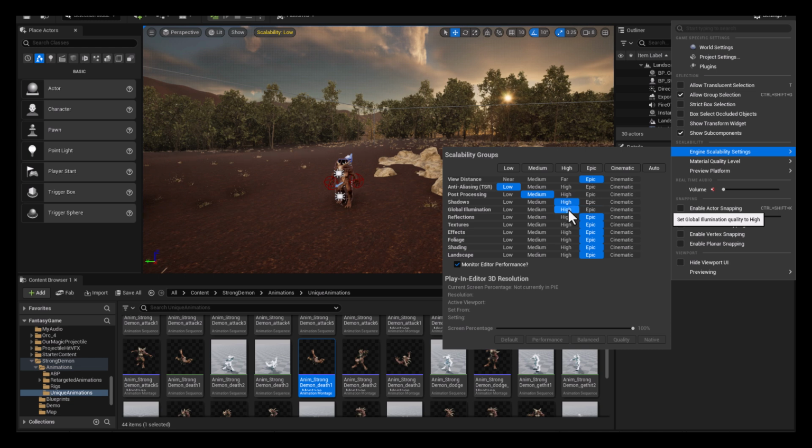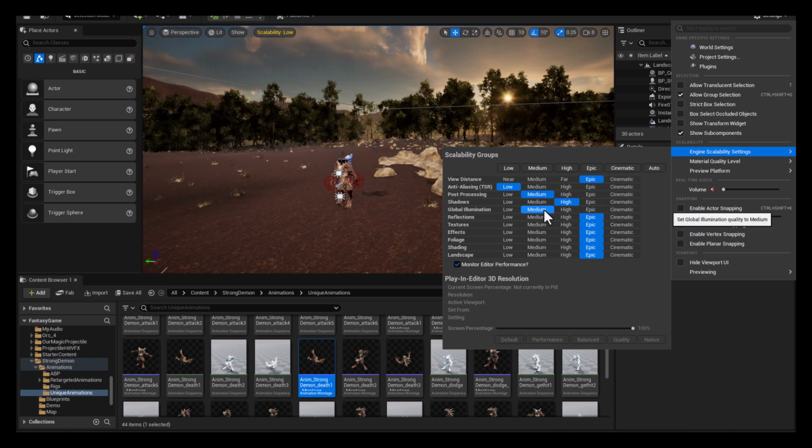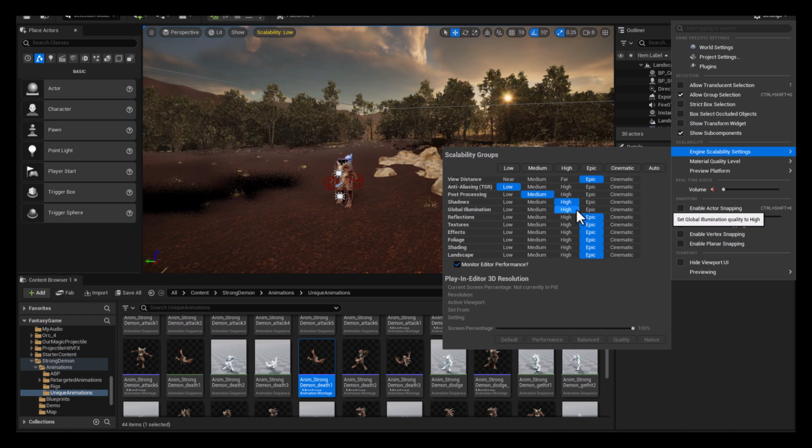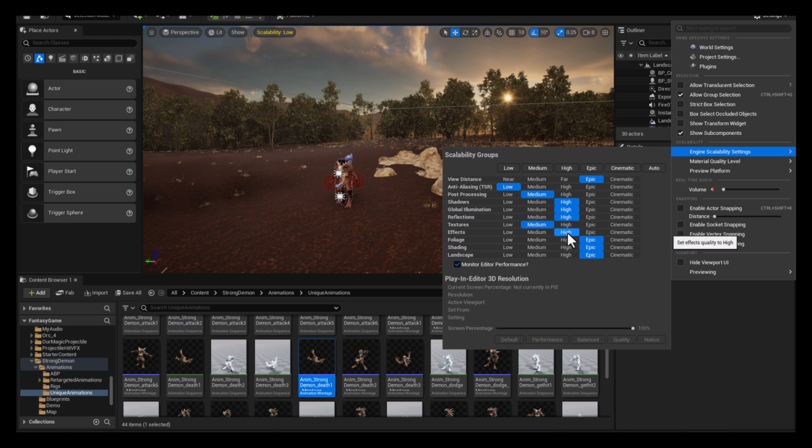Global illumination, as low as you can stand it, you know what I mean? Reflections, textures, medium, effects. That doesn't look that different. That might look too substantially different. Yeah, not that bad.